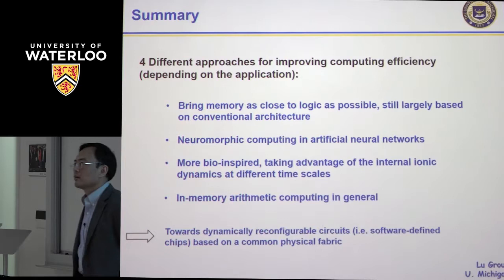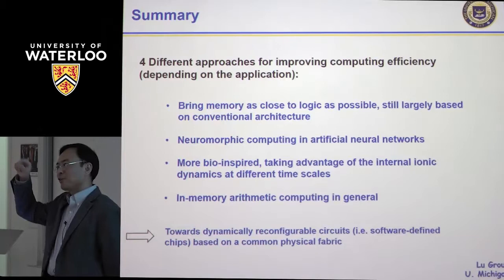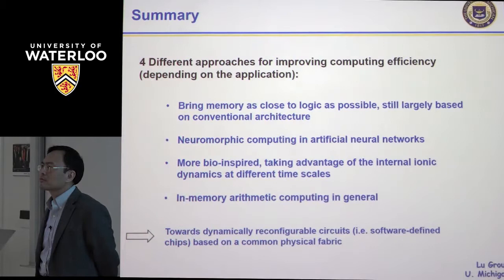Yeah, so we have done it within 10 nanoseconds. Some other groups have done it within 1 nanosecond, measured from the rising edge of the voltage pulse to when the channel is formed. But there's a trade-off. If you move it so fast, the device can be less reliable, okay? You can easily overshoot, you overprogram the device. So we prefer to not program it that fast. Reset can be even faster, because you already have a channel, so the temperature can be high, and that can make it even faster.